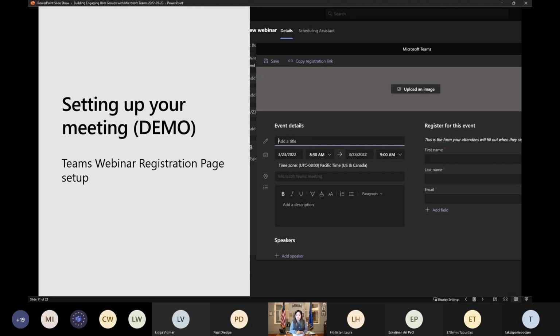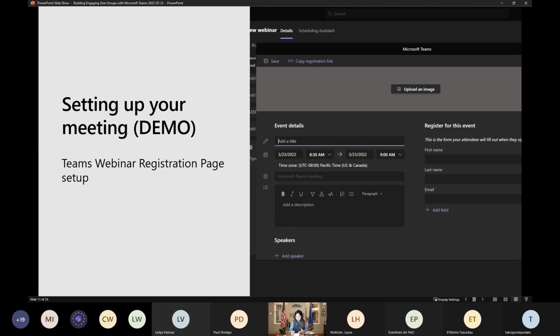You can ask for typical things like name and email address, but also we like to add a field that says, hey, which user group do you belong to? Tell us if you belong to the Indianapolis Dynamics 365 user group, or whichever other one that you lead. This way you can get a sense of who is planning on attending your event before they even turn up.